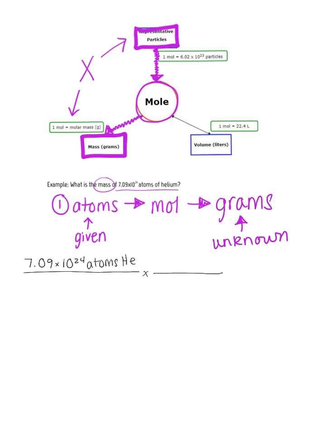Our step 2 is still going to be the same, where we bring down the units that we were given in step 1. So in step 1, we had atoms of helium, so down here we want to bring down atoms of helium. Now, the next step is typically to put what is unknown in the top of the fraction. But for this, instead of putting what is unknown, we're going to put the next step. We started out with atoms, and now our next step is moles. So we're going to put moles of helium on the top.